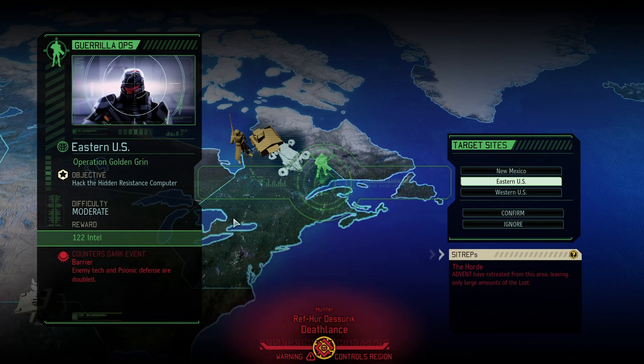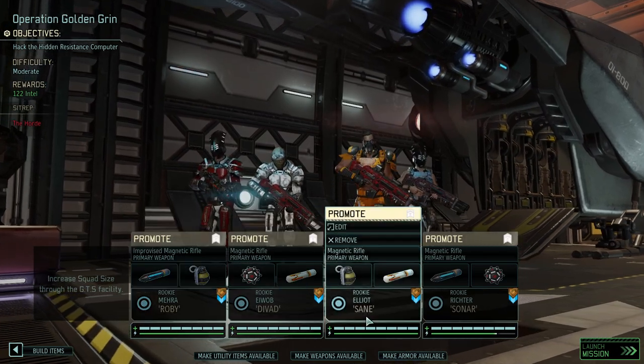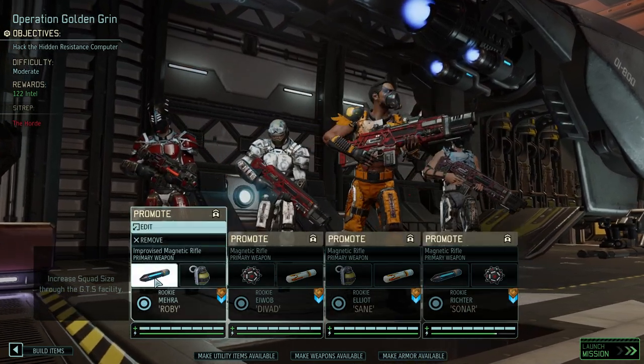My name is Syken and today we're continuing our rookie Balboa run, where we're trying to beat the game on the hardest difficulty with only rookies, and it is time for Operation Golden Grin. I got a golden grin on my face when thinking about just shooting a Lord of Loss, a Horde of Loss. So we bring D.Va, Sane, Sonar and Roby.